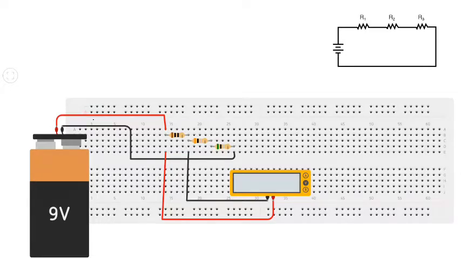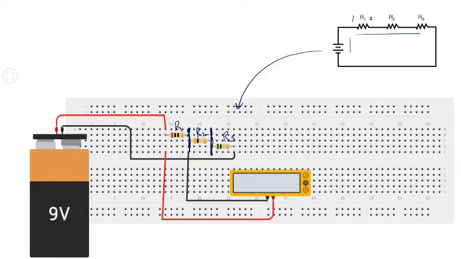So what I have done is I have made this circuit onto the breadboard. Let us verify if this is correct or not. These are resistances R1, R2 and R3. Three random resistances have been chosen, which have been placed in series. You can clearly see that the terminal number 2 of resistance R1 is in series with R2. Why? Because it is in the same line with the resistance R1, and similarly for resistance R3.